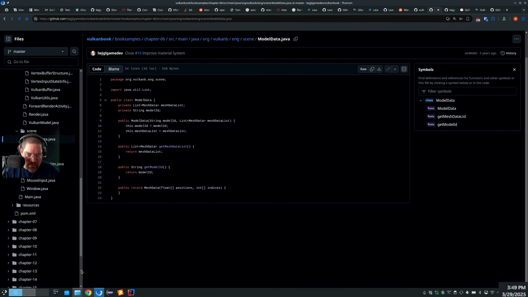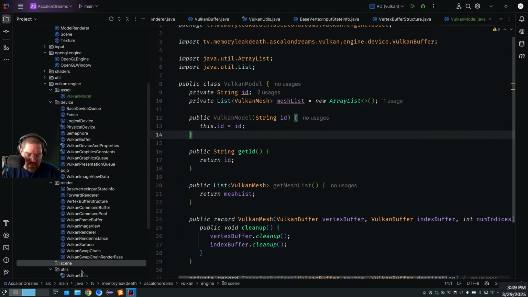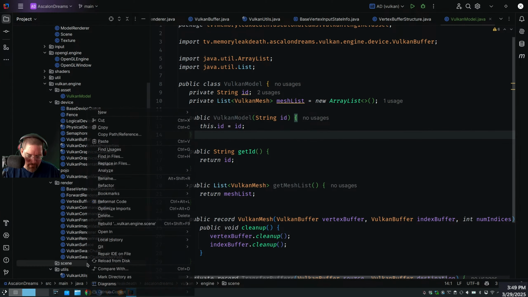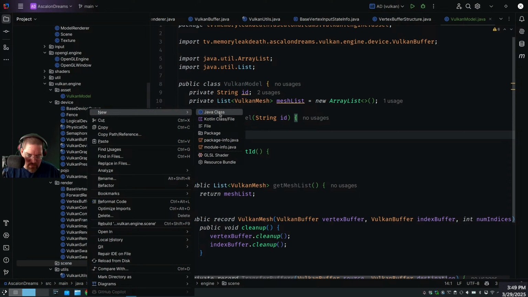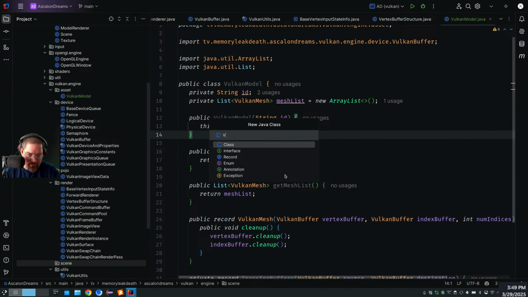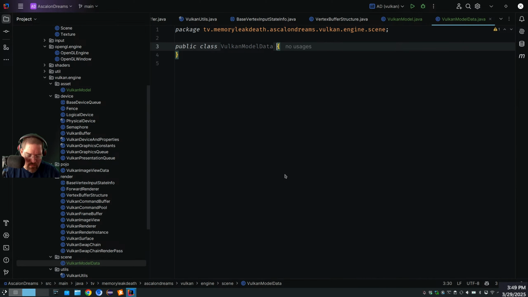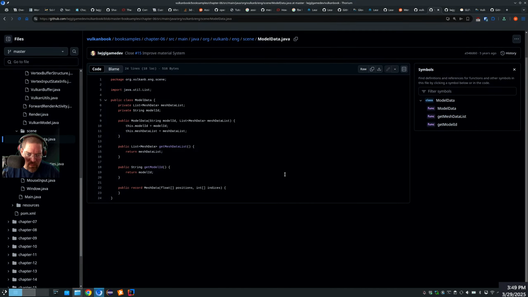All right, we've got model data and then scene. Let's do new. Mesh data lists, and then model ID. Okay, so ID and a mesh data lists.